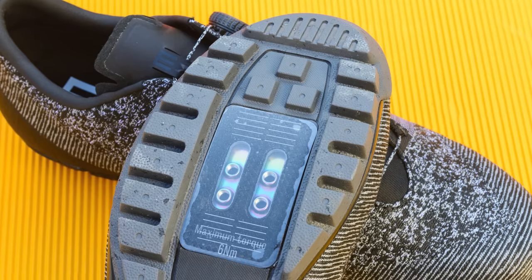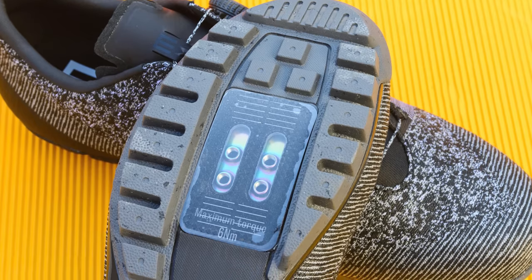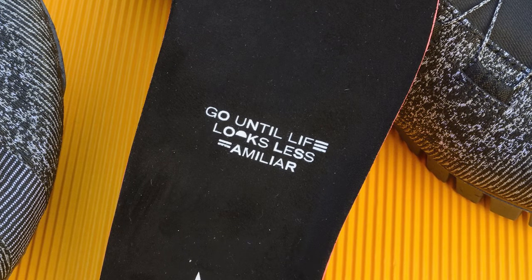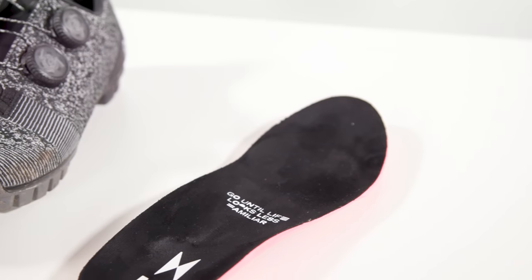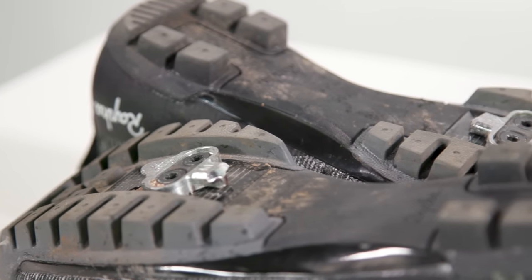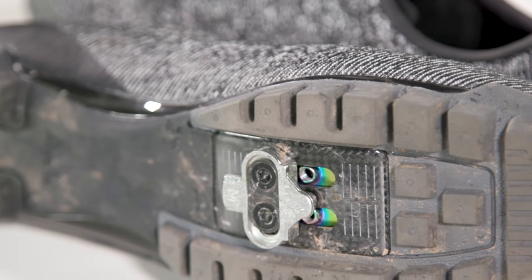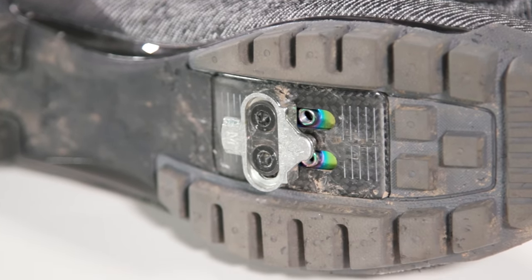The sole is still a little bit too flexible for my taste, so whether that actually gives up anything in terms of performance is debatable. I still think that the passage printed onto the insoles is a little bit cringe, and the fact that the lugs are not replaceable on the sole strikes me as pretty frustrating on a shoe which is designed to be walkable. Nonetheless, the shoes really fit fantastically well, and provided your pace is unhurried on a gravel ride, they become highly recommended. If you want to read my full review, check out the link in the video description.